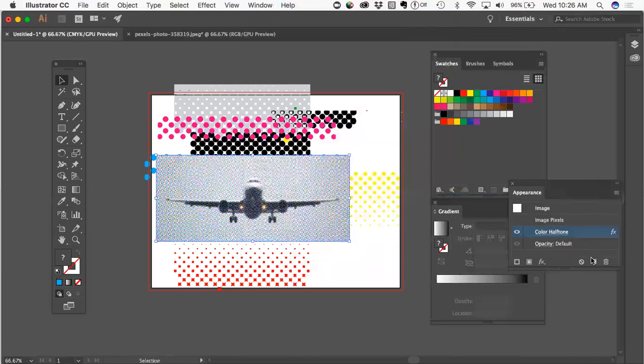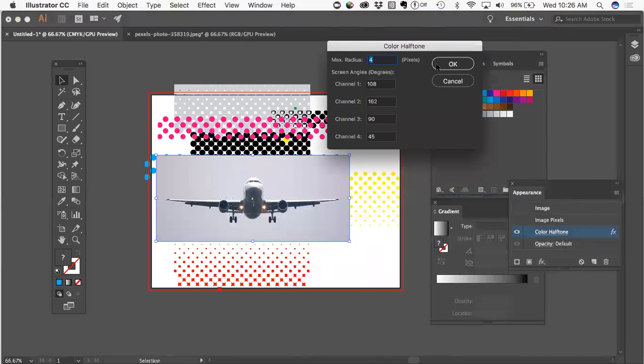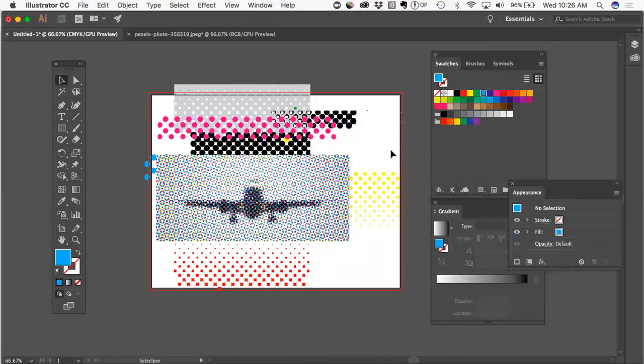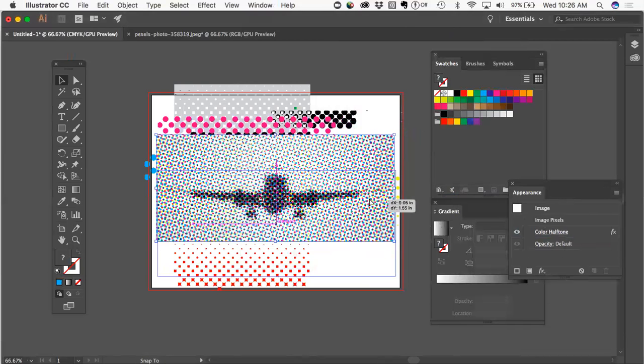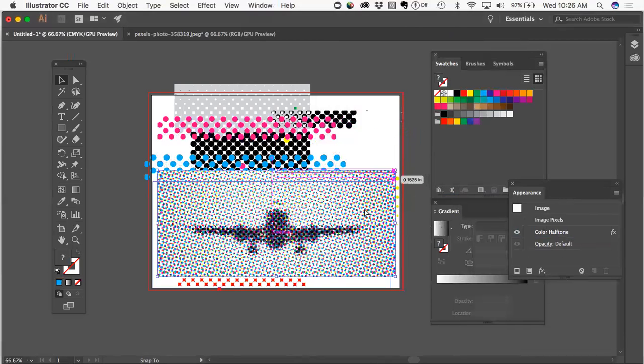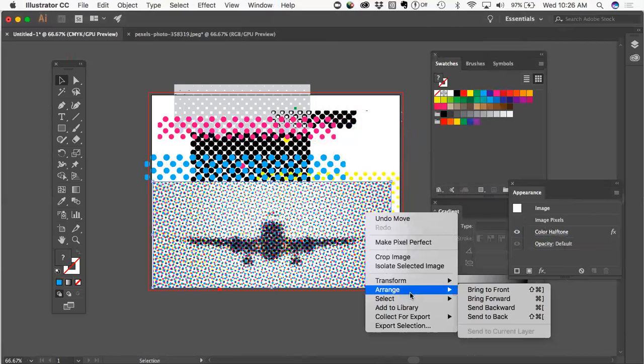And is it this guy? Maybe if we did it 10. So it's cool because the appearance panel allows you to switch whatever your halftone is. Your shape stays live until you expand it. So you can keep on changing it up and moving it around and what have you.